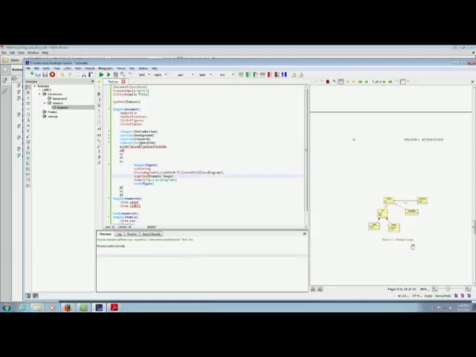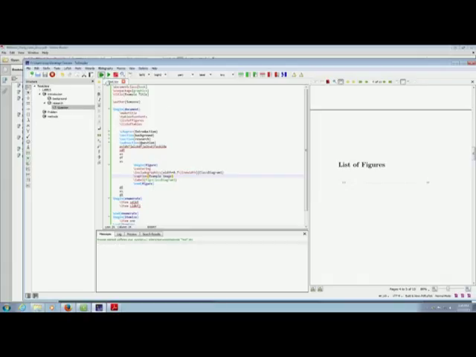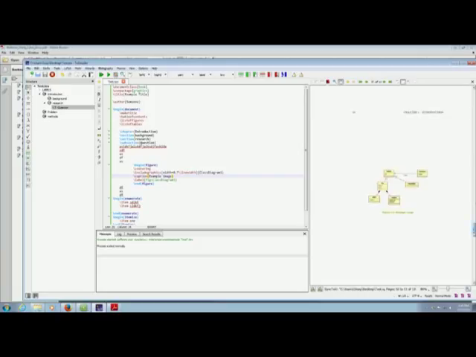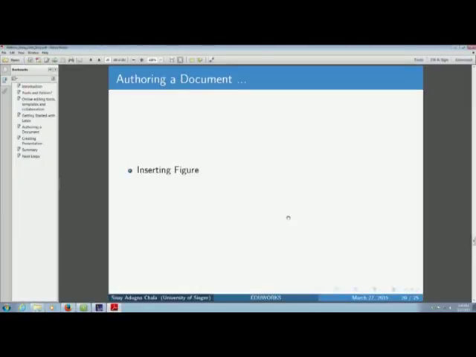It didn't put the caption, but it's fine. It has already put your figure in the list of figures. So as such, it will save a lot of time.